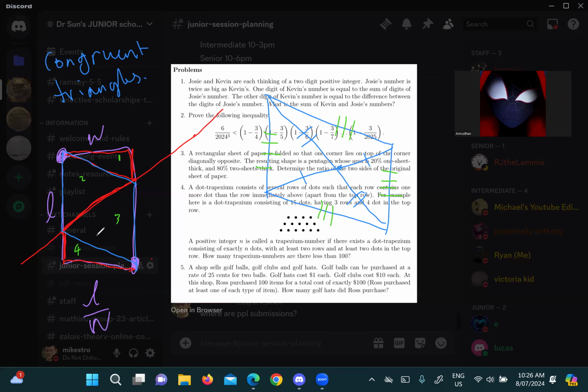Okay. But that might be a little bit of background, because this is the foundation of geometry. This is one of the 4 topics we have: geometry, combinatorics, number theory, and algebra. So we're doing a little bit of geometry, and the foundations of geometry, especially the starting point, is congruent triangles, okay?